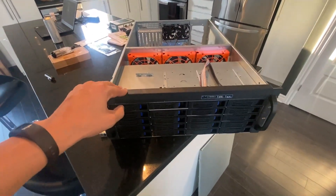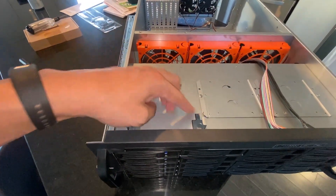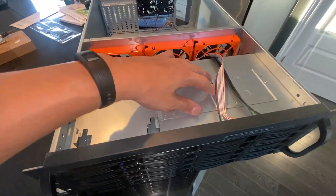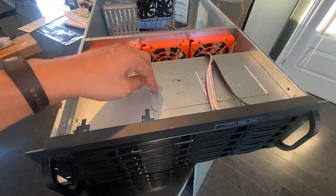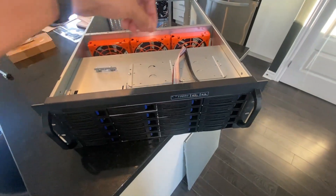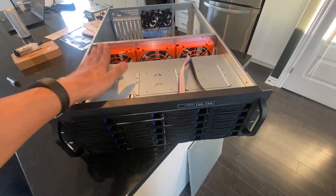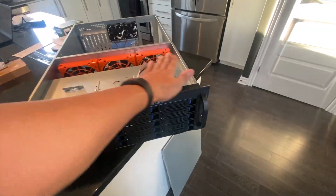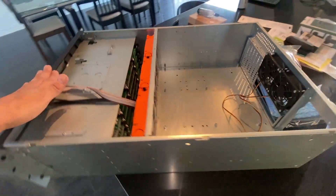In my case I need to do a little bit of fabrication. Essentially all we do is we dremel this out here, dremel that out, take this off, dremel off the little nubs, take these out, and there's a couple of rivets behind here that we have to drill out to make this a flush plane. Then we can put four additional hard drives up here, so that will be a 24-drive bay. It's the exact same configuration as the Chia one that I have.